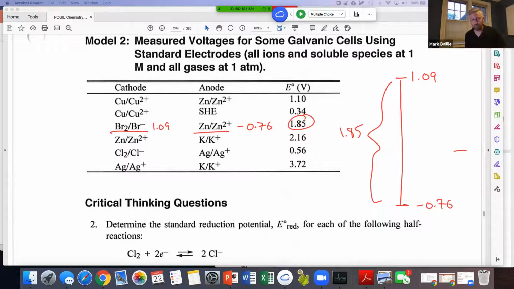Okay. And we can do that for all of these in the entire cell. So then the question ends up being, what does that tell you about these different redox reactions? The bigger this number is for the reduction potential, the stronger that is at pulling electrons towards itself. So the one with the biggest reduction potential is going to be the one with the biggest pull of electrons. So we can pair anything together and make a galvanic cell we want. Depends, do we want a really strong pull of electrons or weak pull? So that's kind of where this activity was trying to get to.